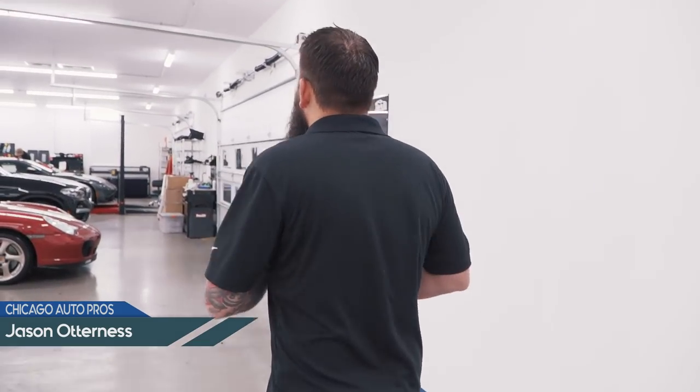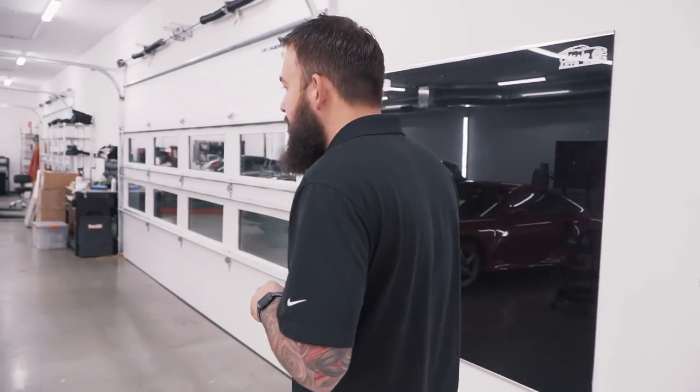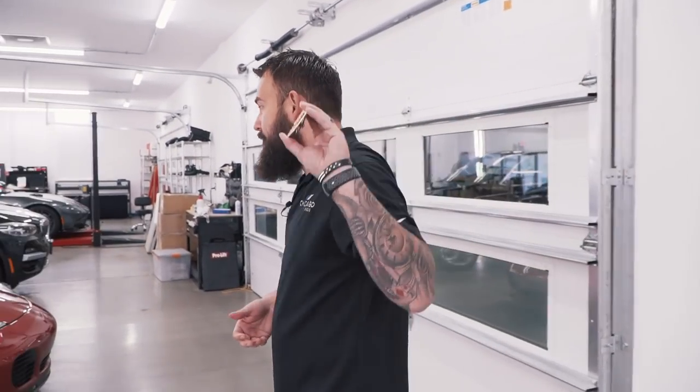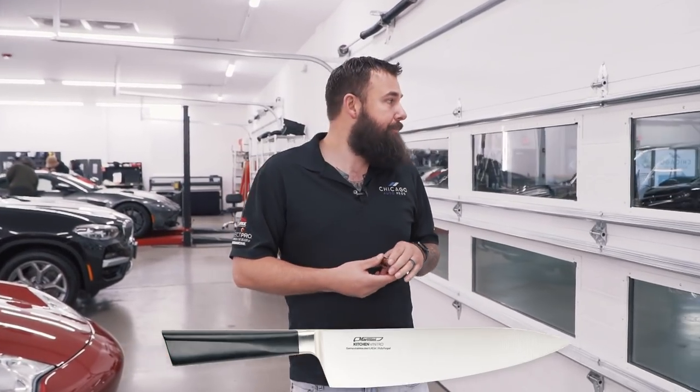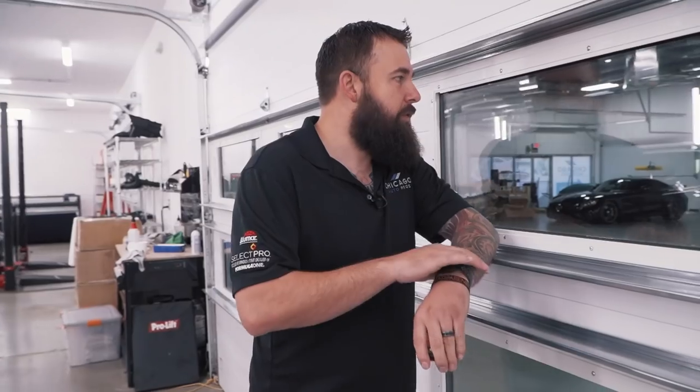Just getting started. Guys are going to be finishing up on the Vantage today, getting some after shots of that. The Porsche 911 Turbo is all done. We've got to put on the badge, the last step. We'll bring that outside and do some nice afters of that. We're going to be working on the Porsche Boxster, continuing paint correction, and then we'll be doing a coating on that one.